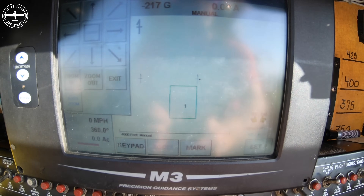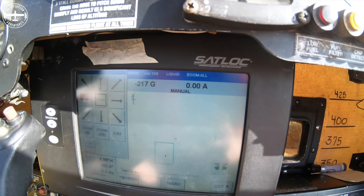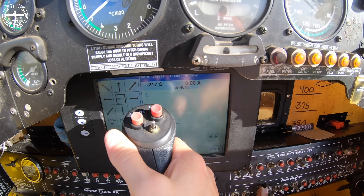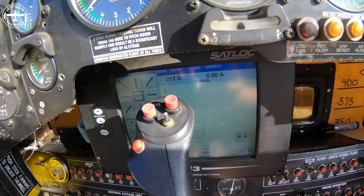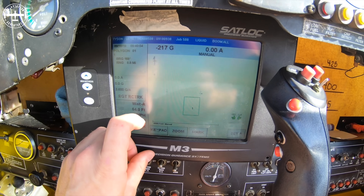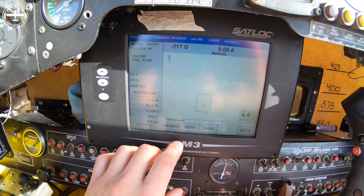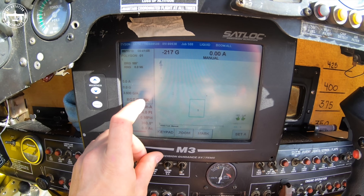So that's what I see on the GPS — just a green outline. And on my stick here, this is how I set my pattern with my thumb on this red button. What I'll do is lay an A point and a B point. I'm going to go in here, make it simple, and set my pattern as back to back — and I will explain that. I'll zoom in just a hair.